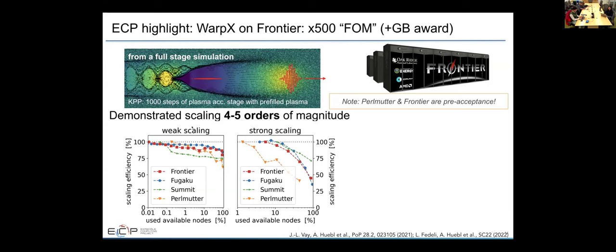And so the idea is to chain a whole bunch of stages like this together and then model what happens to the beam as it gets accelerated to higher and higher energies. And we've, so using this as kind of our test problem, WarpX was able to demonstrate good weak scaling on all of Frontier, Fugaku, Summit, and Perlmutter, without really making changes to the code base. There were a few changes that needed to be made for Fugaku to get the auto vectorization to work well, but we're working on upstreaming those into both WarpX and AMReX. But essentially it's the same code running on all these different platforms which have different GPU architectures on them.